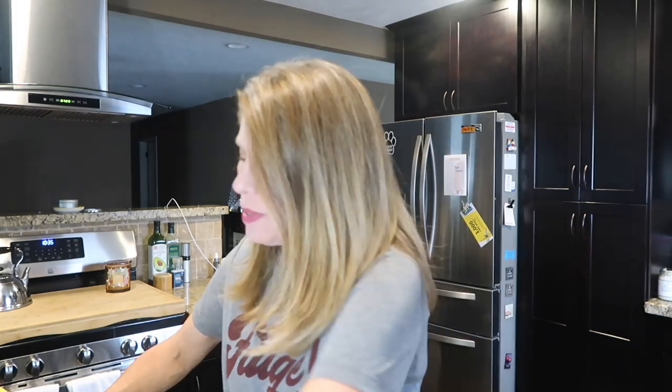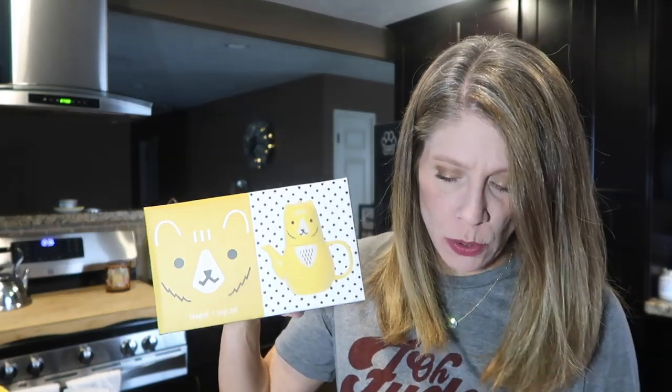We love that movie. Okay, so let's start with the biggest thing in the box. This is a teapot and cup set. That is so cute. I'm going to hurry. Tea for Me set by Now Designs, $24, available in 4 styles. These adorable tea sets are made from durable stoneware. Each set has a removable lid that serves as a cup when turned upside down, $24. So cute, so cute. Which one? This one is Boris Bear.